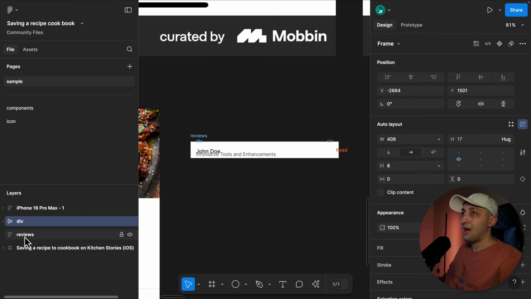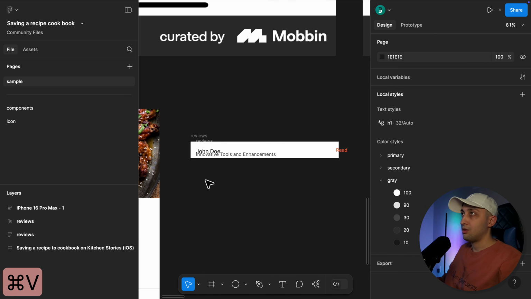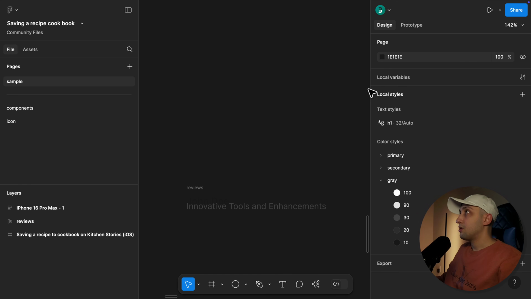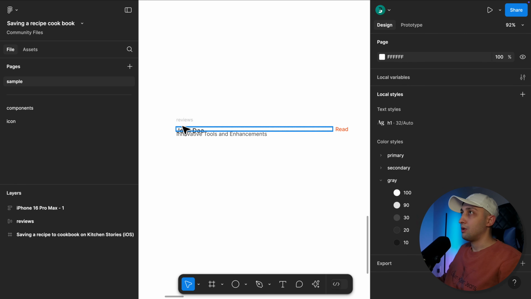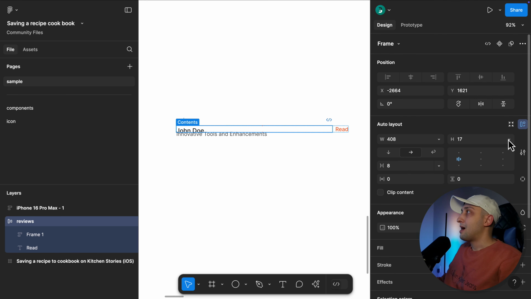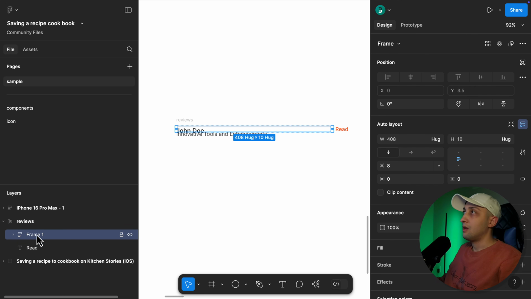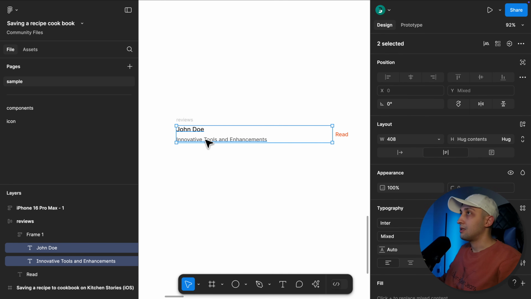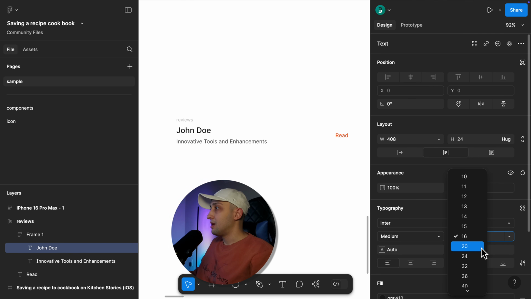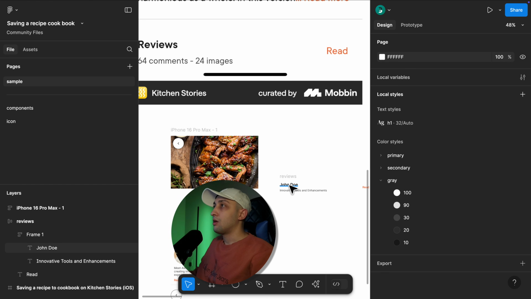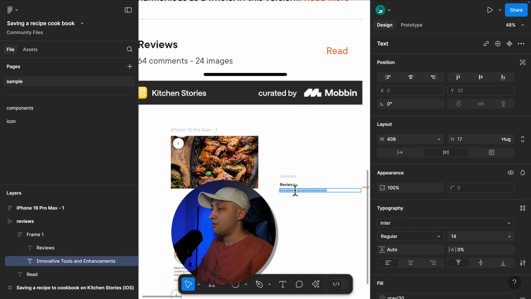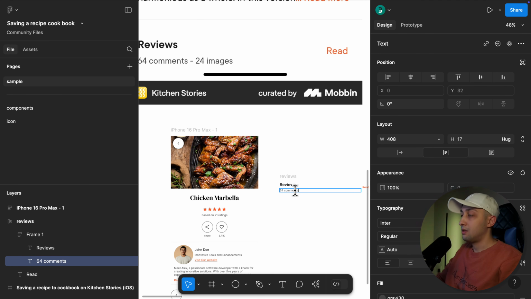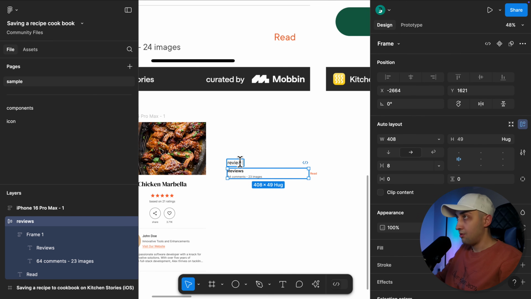And then here we can just drag one extra frame out. We no longer need that. So let's just go ahead and call that other one review. Let's also give this a white background color. There we go. So here we have the review, which is the parent set to hug. We can press return on our keyboard. This frame is set to hug, and we can press return again on our keyboard. You see the text is not set to hug, so we can make the text set to hug, and then we can click on this one, making it like 20 and making it semi-bold. We can call this reviews, and then the other one we can call this 64 comments dash like 23 images, and that's it. So that is our review footer.